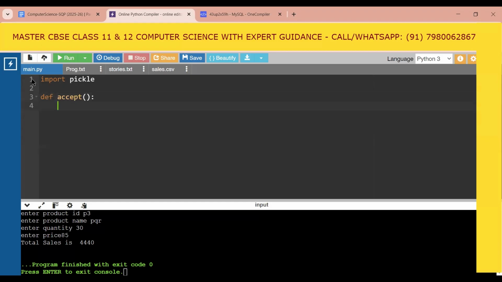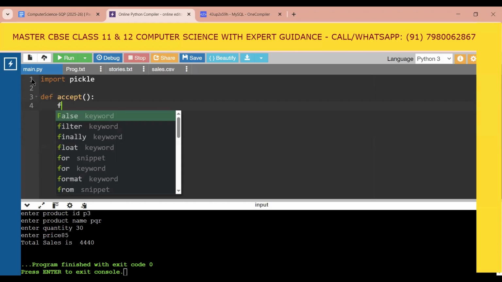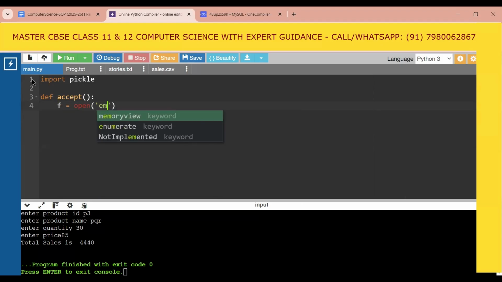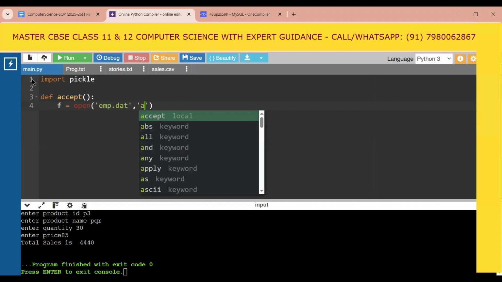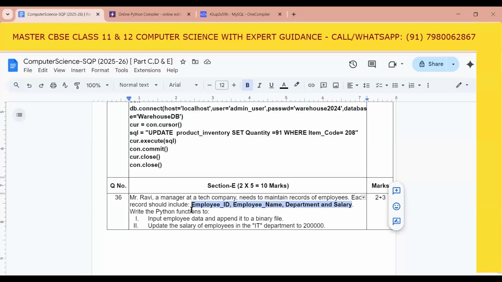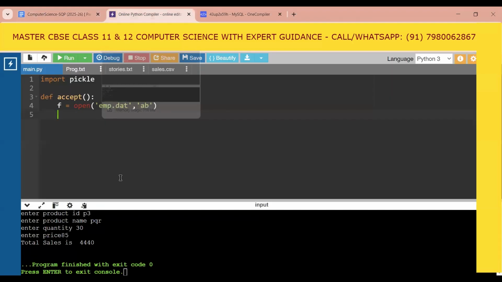And when we need to put the data to a file, we need f equal to open, and this is emp.dat, and it should be in append mode, so ab is good enough.